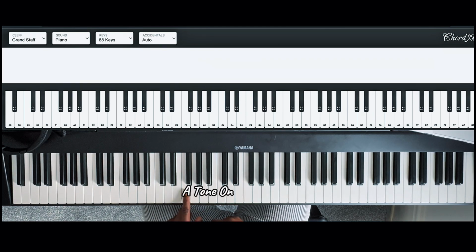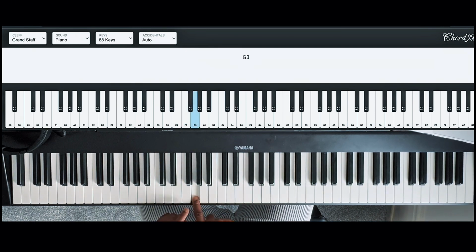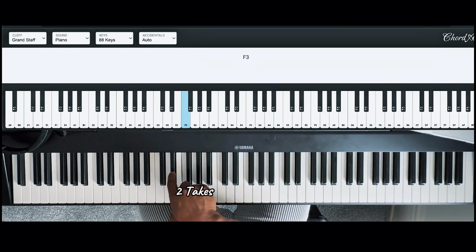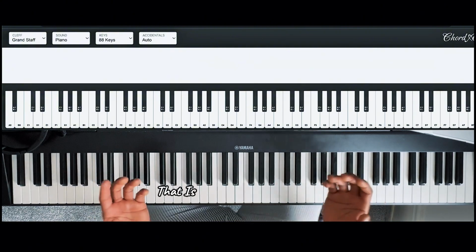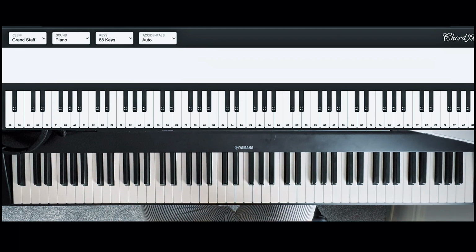A tone on the key of F takes me to 1, 2, G. A tone on the key of F backwards takes me to 1, 2, takes me to D sharp or E flat. That is the concept of semitones or half steps and tones or full steps.